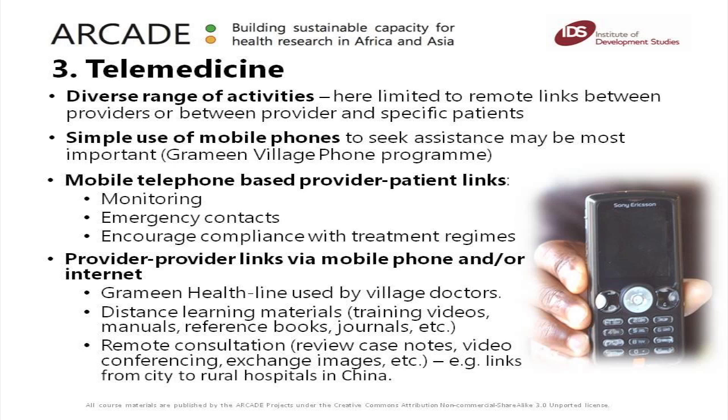Then there are a range of more formal patient-provider links. There are various ways in which you can use mobile phone monitoring. So patients with a long-term condition, for example, who are on medication, the doctor can have arrangements whereby they can check when patients are taking their medication. They can perhaps get feedback on self-monitoring of patients using gadgets to measure blood pressure or blood glucose levels and so on. There are so-called alert systems, particularly useful for the elderly, whereby you press a button and a message goes, "I am in trouble, come and rescue me."